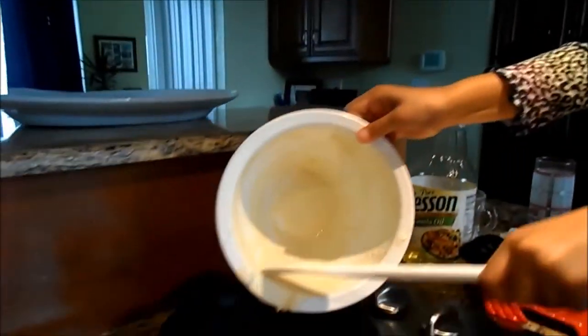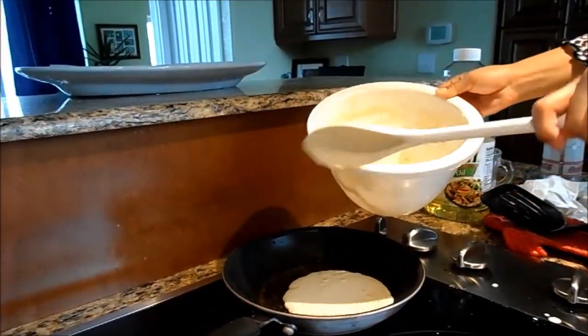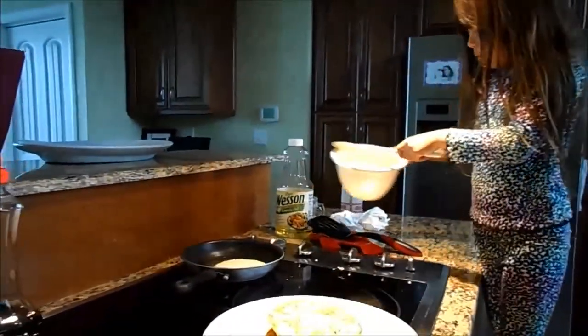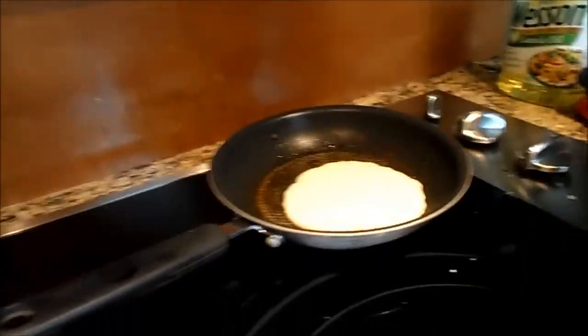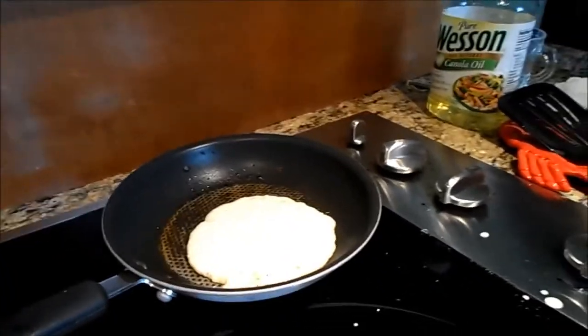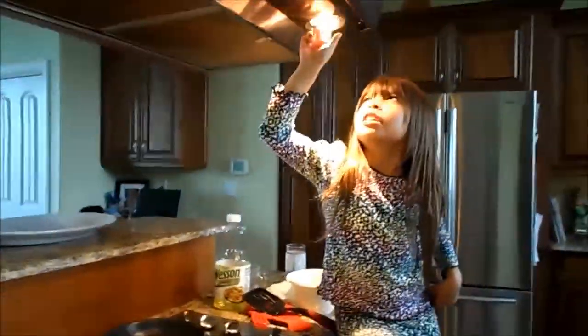Yeah, scrape it out. Okay, that's good. Yeah, a good full-size one. I thought it would be a mini one. Yeah, like this big. Wait, not bye-bye yet. Let's just show you. I like pancakes. You like pancakes? Really? Yeah, but sometimes I don't.